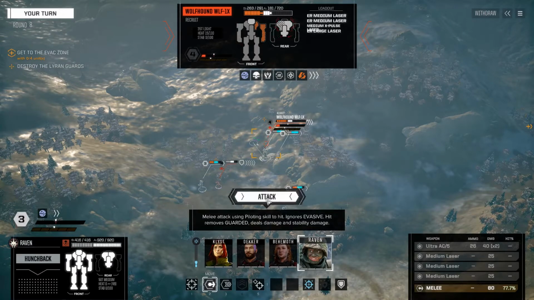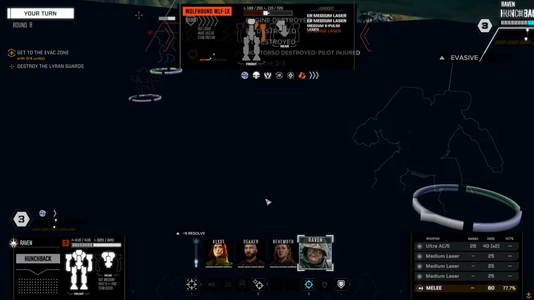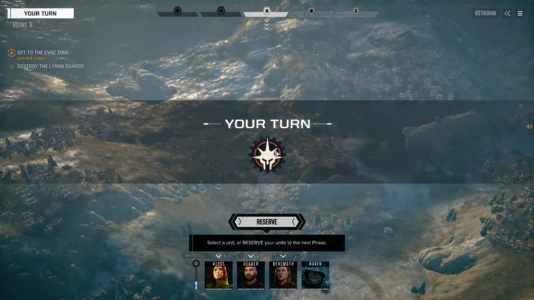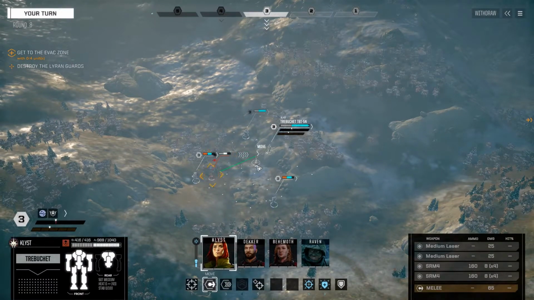Gonna come from the back. Engaging physical attack. Nice. Engine destroyed. Right, that's him out of the way. One more guy to go. Enemy mech destroyed. And then we've got it. And hopefully got some good salvage in the same process.